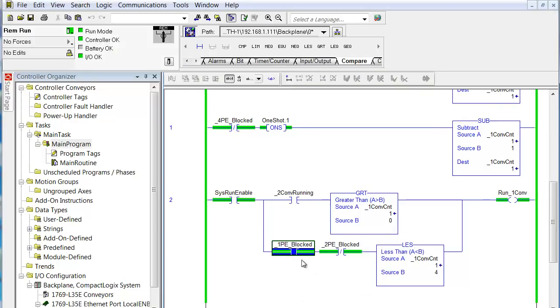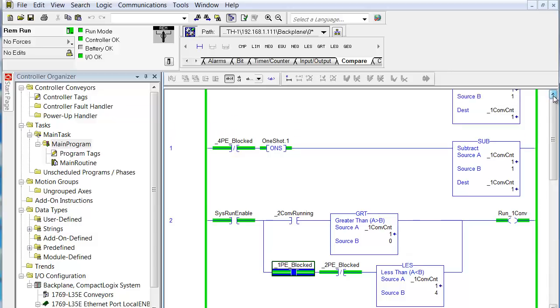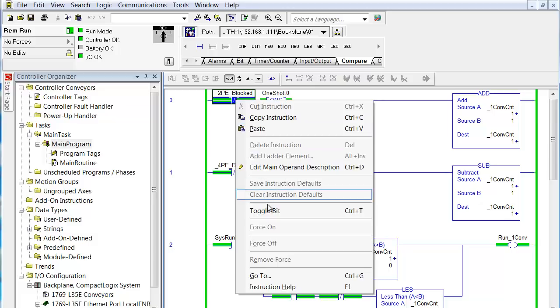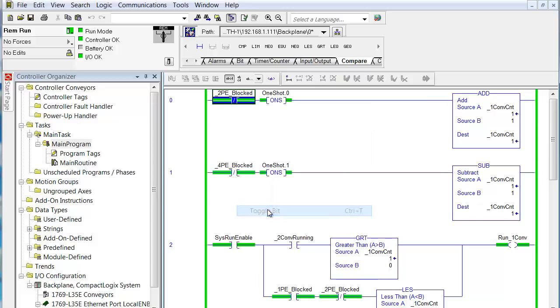So now one conveyor is running and it's pulling a carton through 2 PE, so we'll pretend that it's blocked. But at some point, watch this, look what happened. The minute we blocked 2 PE, we lost our one conveyor. So where's that carton sitting now?